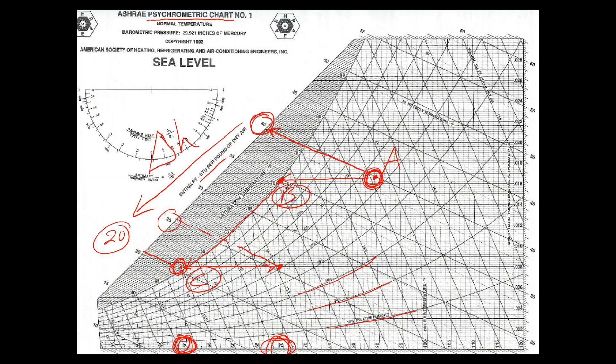So, just to review, we started off with point A with an enthalpy of 40. Check. We cool the air to point B, okay, the dew point. We continue cooling to point C, and then we might reheat back to point D, okay. And, in point D, the net energy or enthalpy of the air is 25, okay.